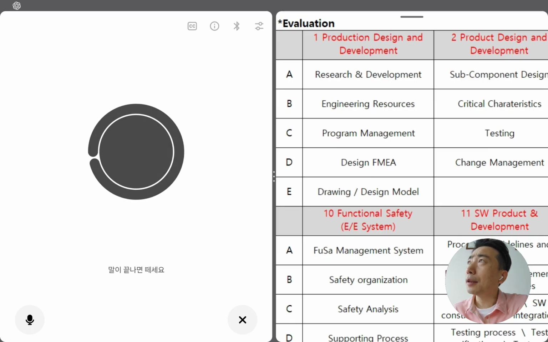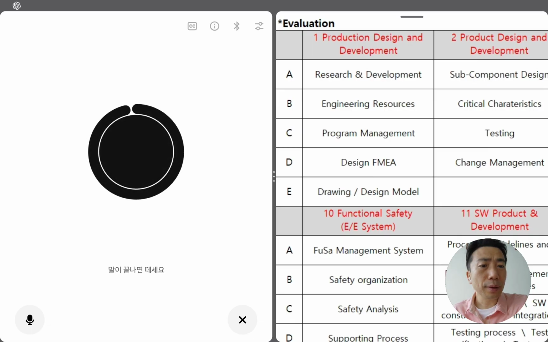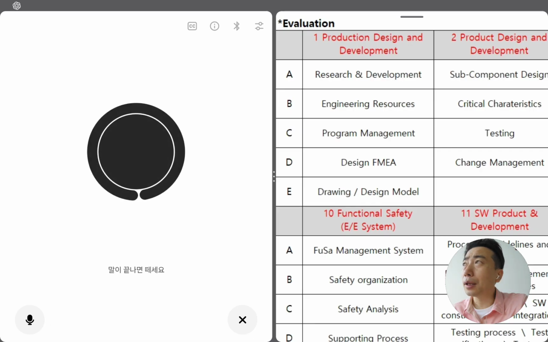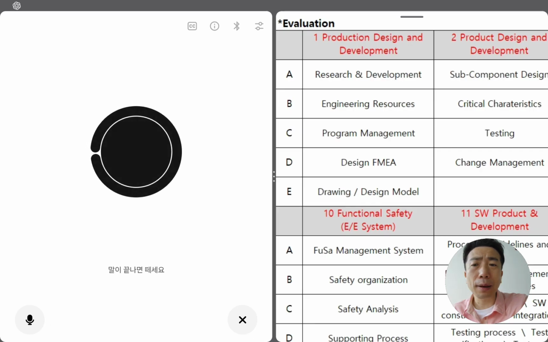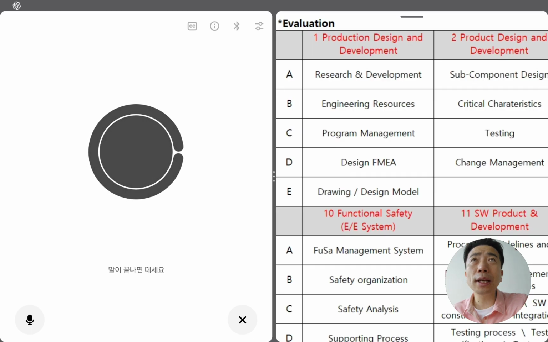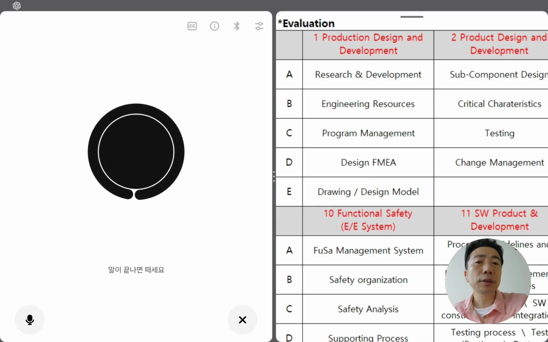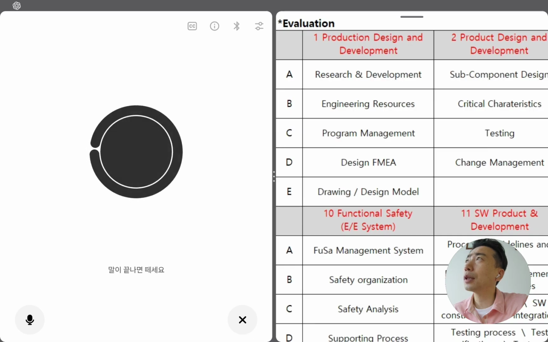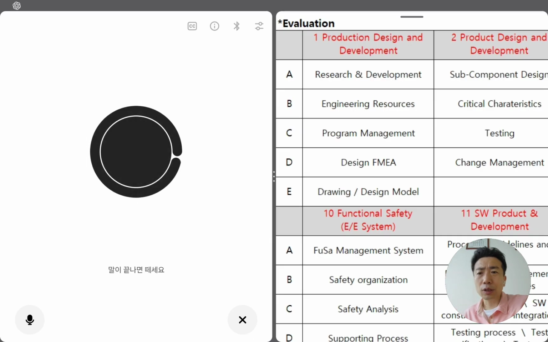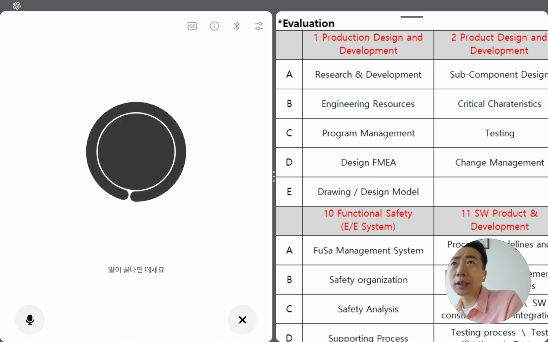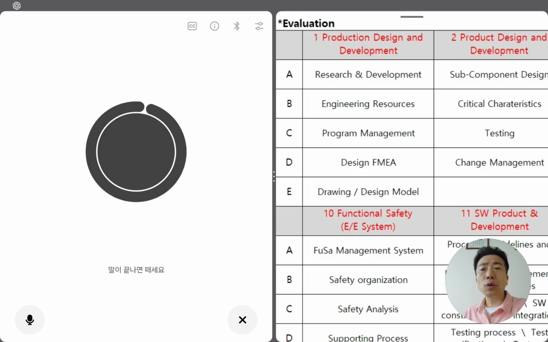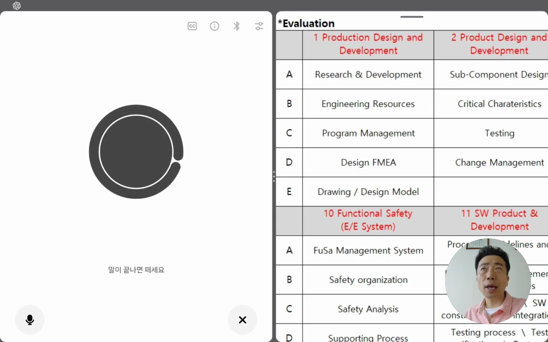As far as I understand, design FMEA should be something like a brainstorming thing. It should contain every potential risk and failure. Am I right? So if we get customer complaints, I mean defects, if we have product defects in the field, that defect cause should be in the DFMEA.